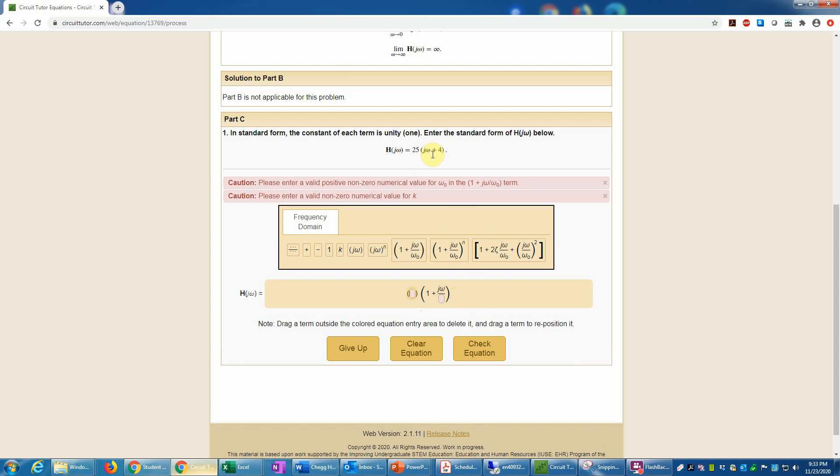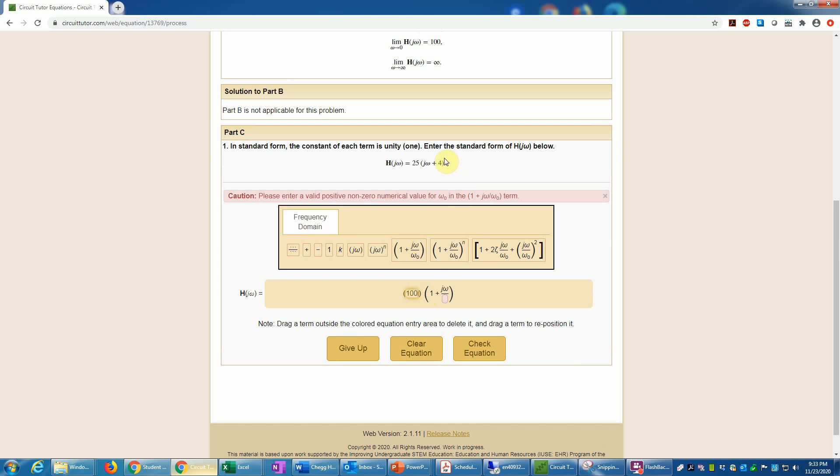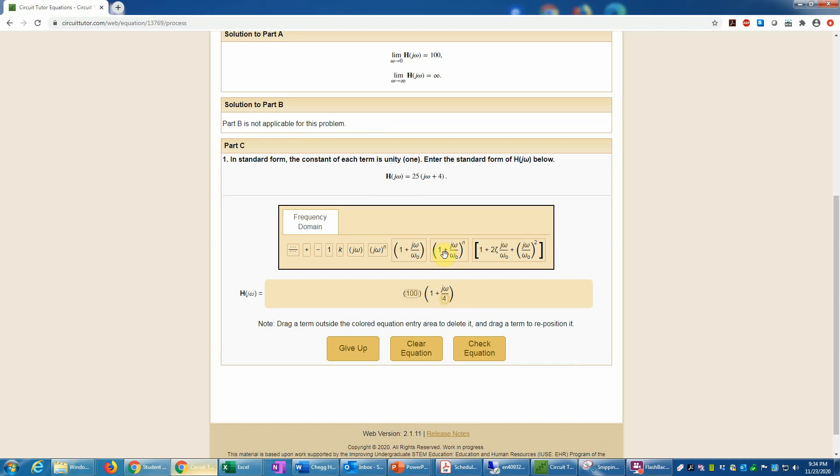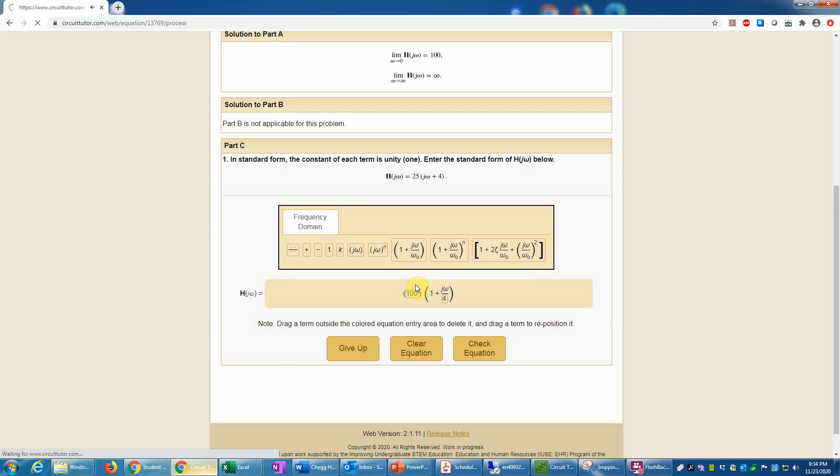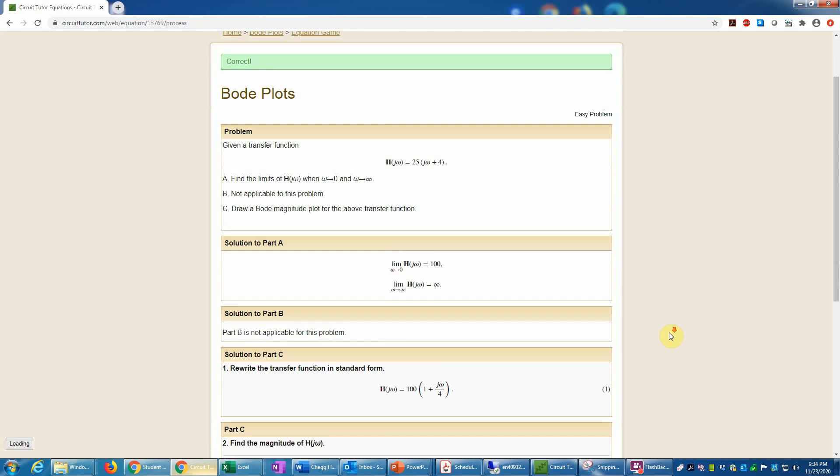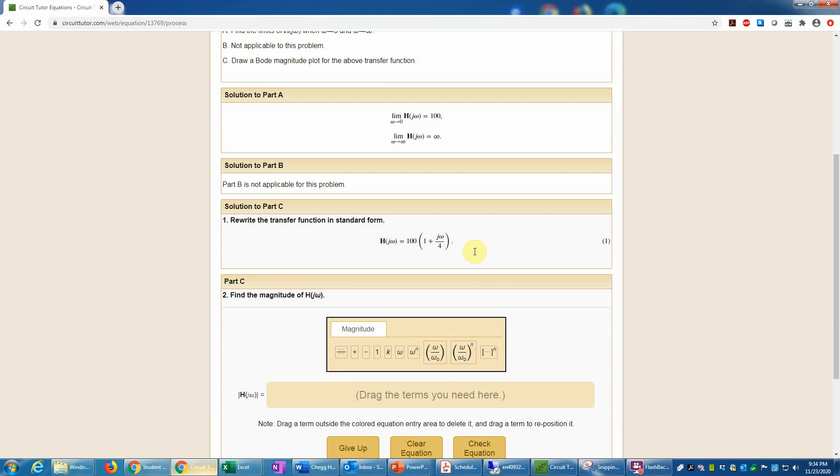In this case I need to factor 4 out of there, which will give me a factor of 100 as a pre-factor, so I put that there. Then I'll be dividing this by 4, and that of course will be equivalent to the original term because that means I'll have 100, which is the constant, plus 25 times j omega. So that will be equivalent. Now I'll just check that, and that is correct. That will print the correct answer here.